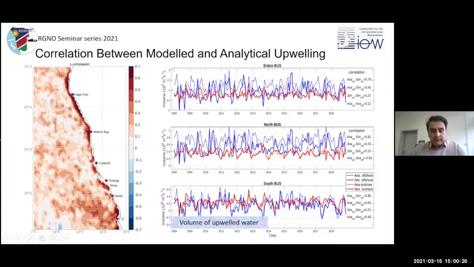When we consider the northern Benguela upwelling system north of Lüderitz and south of Lüderitz, we can see that for coastal upwelling it is the same. We can see these two time series are very similar, but it's not the case for offshore upwelling, particularly for the northern Benguela upwelling system. For the southern Benguela upwelling system, this correlation is high. It indicates that in this part, as we can see the large correlation here, when we integrate over the whole domain, theoretical Ekman upwelling is still valid.